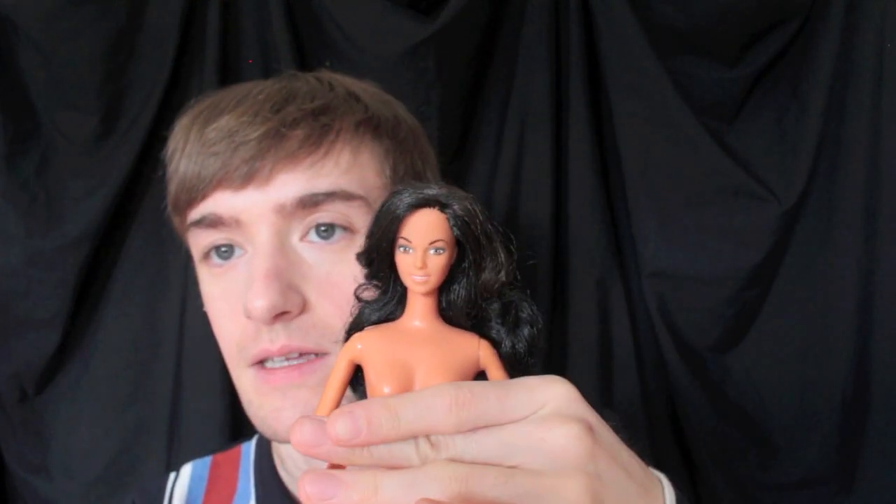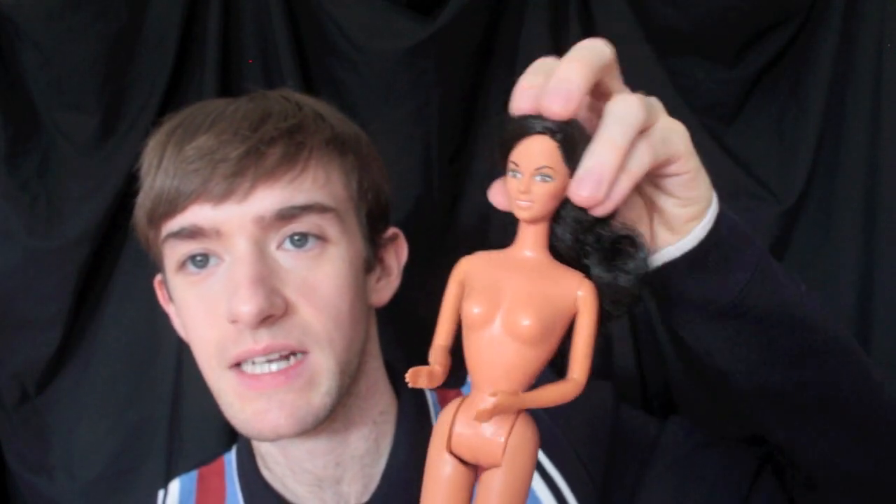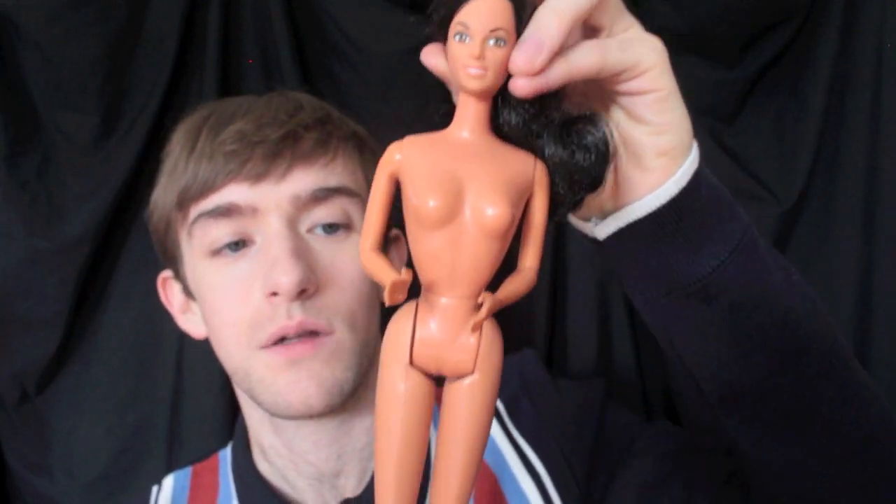We'll have to try and break that piece off as well — actually we don't need to do that because it was just holding the shoes, so you can just rip those off. So to model this fashion today we have Italian Barbie. I've removed her jewelry just to make it easier to take the clothes on and off without damaging them.